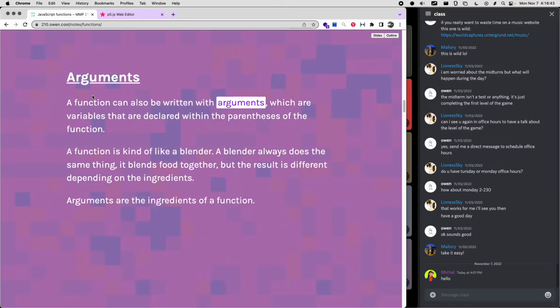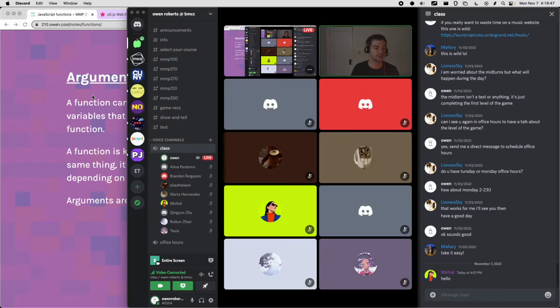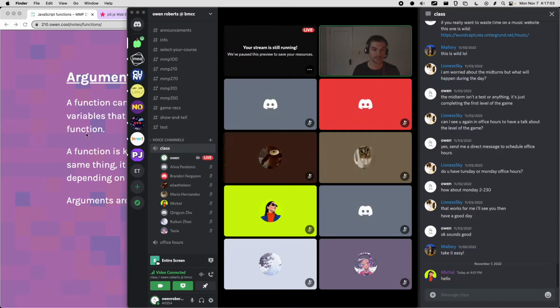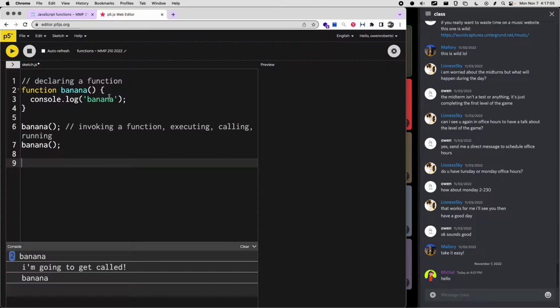An argument is like a little parameter that we give to a function to tell it exactly how to work. When we're creating a canvas, we have to tell the canvas how wide we want it to be. That's the first number, or argument. And we give it a second number for how tall we want it to be. That's the second argument. Sometimes we call an argument a parameter. So let's go over those: arguments, or parameters. And we can give those parameters a name.